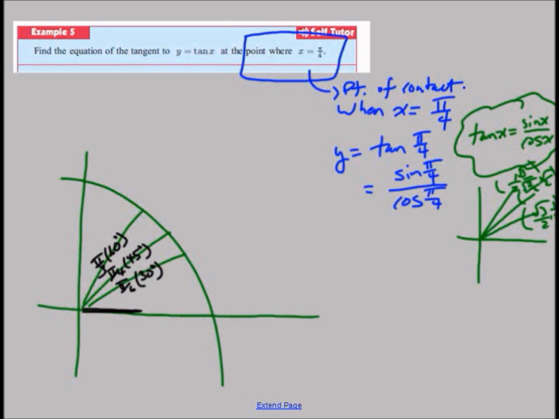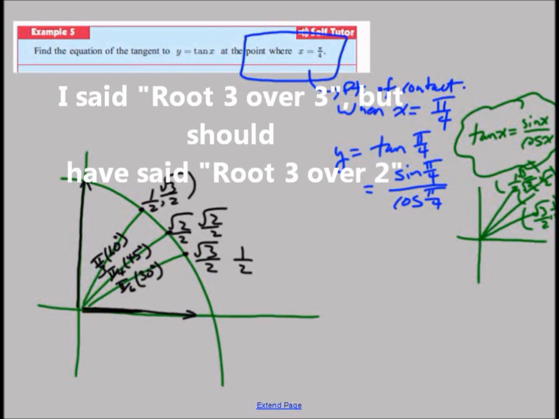And a quick, easy way, remembering that as we travel on the x-axis, these ordered pairs for the x-coordinate get larger, so I'm going to say 1, 2, 3. As we travel on the y-axis, the y-coordinates get larger, so 1, 2, 3. But they're not just 1, 2s, and 3s. They're root 3 over 2, 1/2, root 2 over 2, root 2 over 2, 1/2, and root 3 over 2. And those are your ordered pairs for those 3 points in our first quadrant.